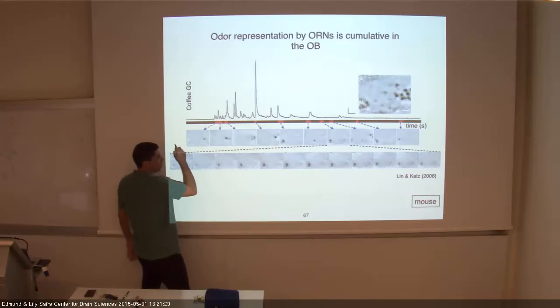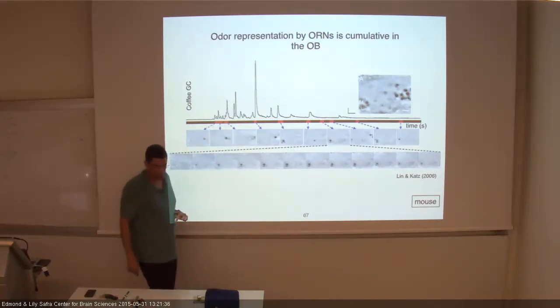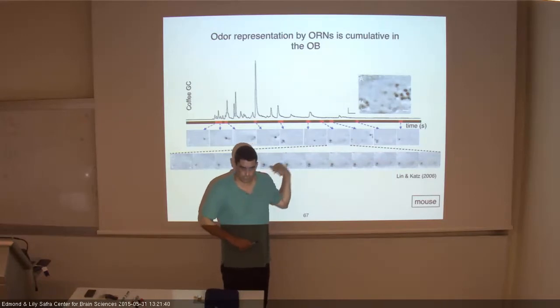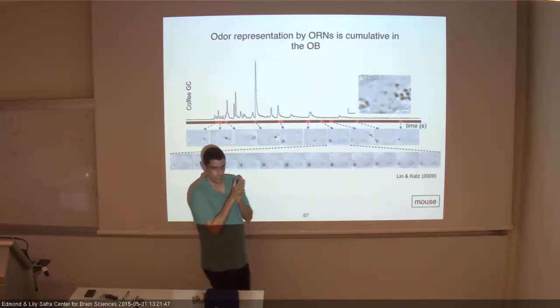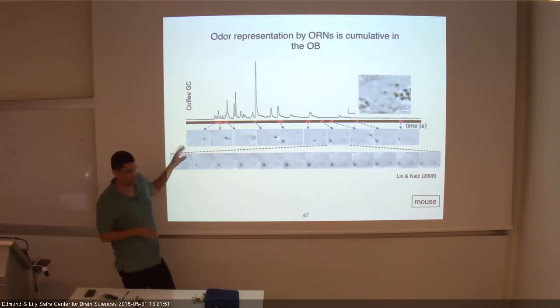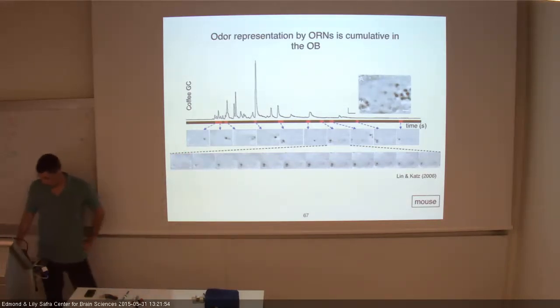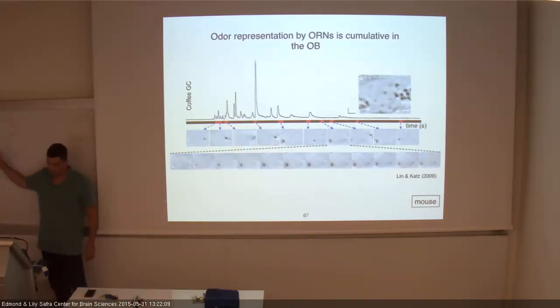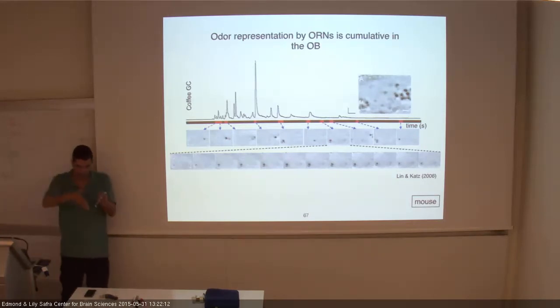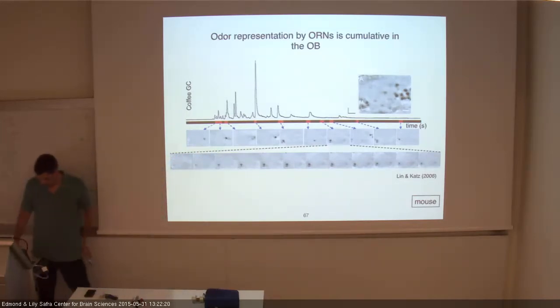And what she then did is she took all these glomeruli from the peaks that she collected individually of the individual components and compared it to the full-blown coffee when it was given at once, and she sees a one-to-one registration, meaning that at least at this stage of processing of the olfactory sensory neurons, there is a linear summation of the inputs. Okay, so the representation by ORN is cumulative at the level of axons in the olfactory bulb. I must say that this signal is mostly olfactory receptor neuron driven because there are so many axons. 15,000 axons converging into a glomerulus, it's dominated by this huge signal.